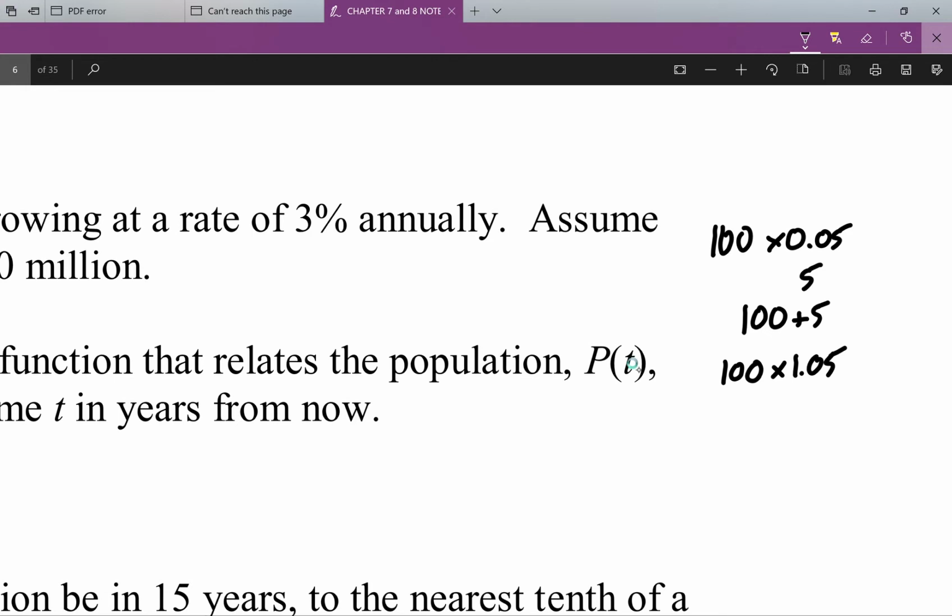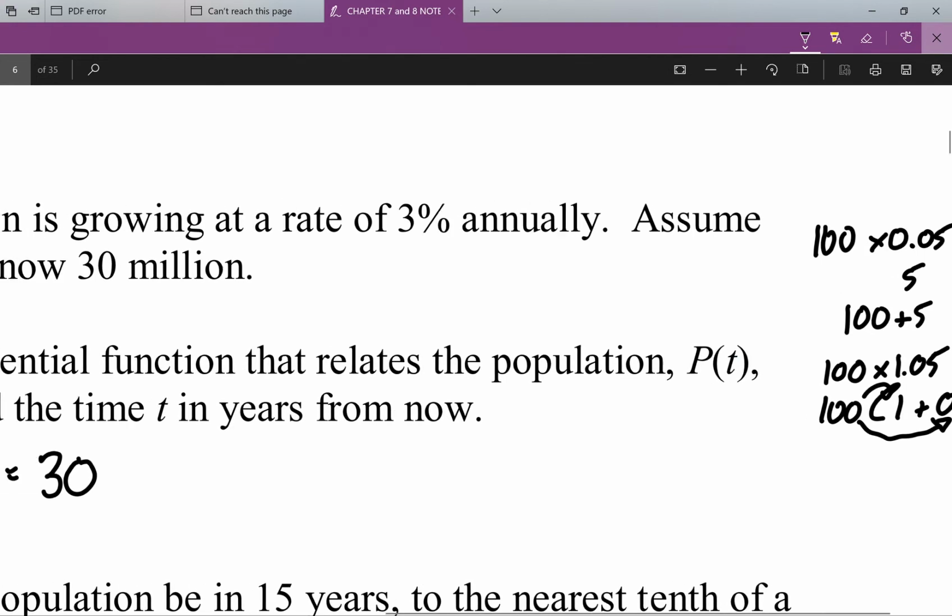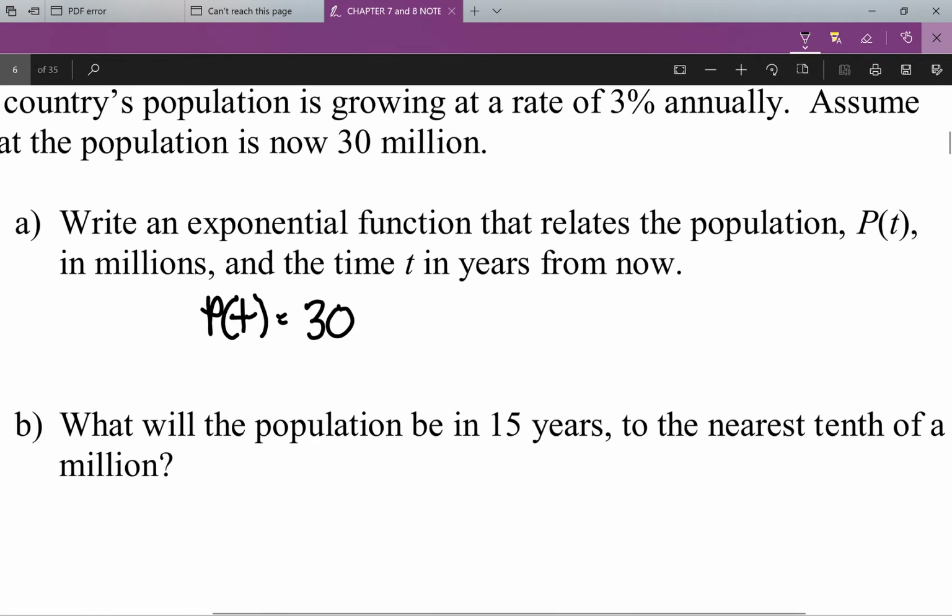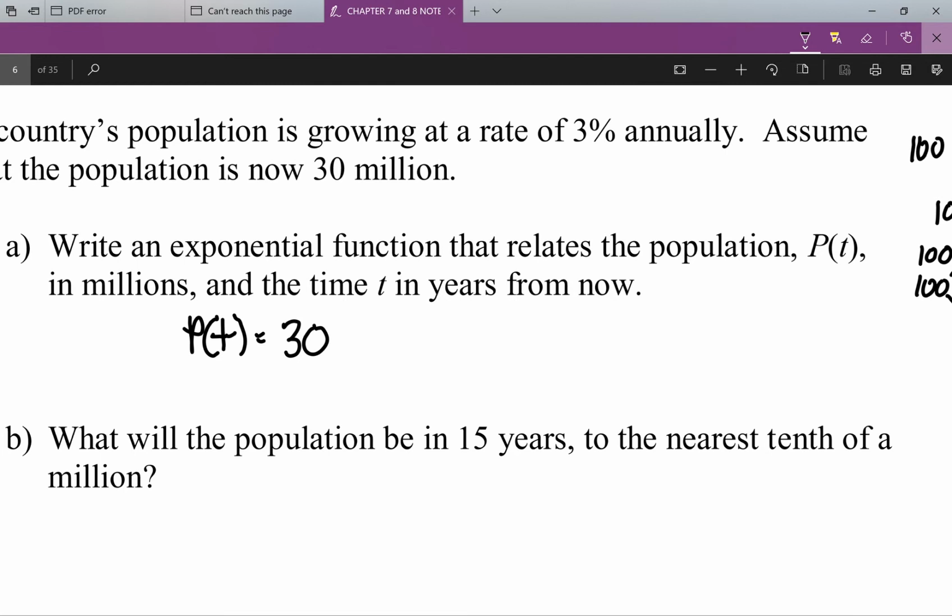What does that 1 do? That 1 maintains the original $100. So if I break this out a bit more, it would be 1 plus 0.05. So what's happening is my 100 multiplies by that 1, and that gives me the initial value of the $100. Then I multiply that 100 by 0.05, add them, and that gives me the $5 that I'm going to add. The same thing kind of goes on here when we're looking at this question. It's growing at a rate of 3% annually. So that 1 is going to maintain that original 30.